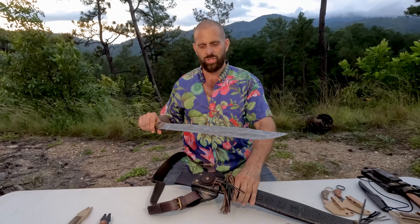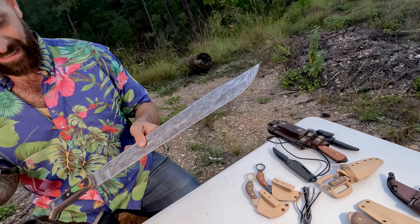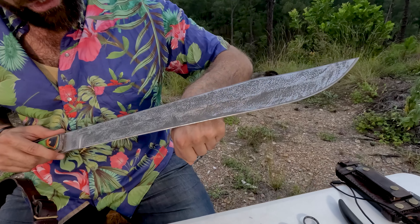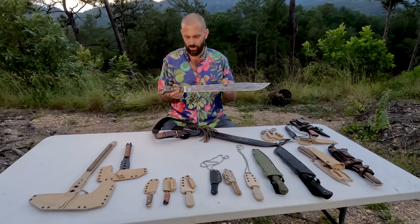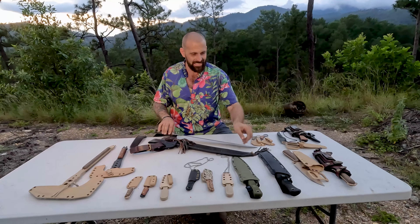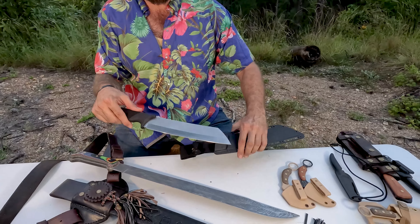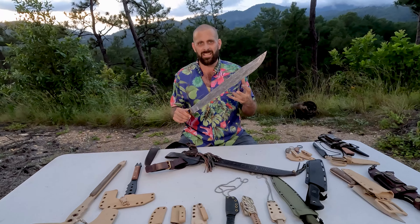We're finishing up one of the most sought-after videos by knife enthusiasts — the Bone Machete testing video. I've been chopping through all kinds of crazy stuff and this machete is still literally shaving sharp. I am shaving with this machete right now, and I've been testing it all day without putting an edge on it. I compared it with all the other knives on the table, and this one has no edge whatsoever left on it. These were all put through the same test, but this one wasn't able to hang alongside the machete.